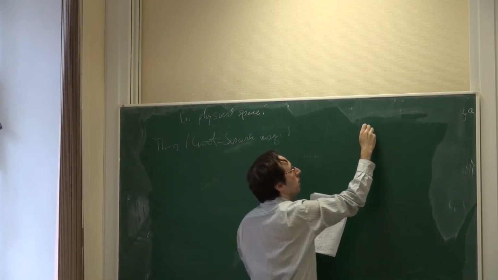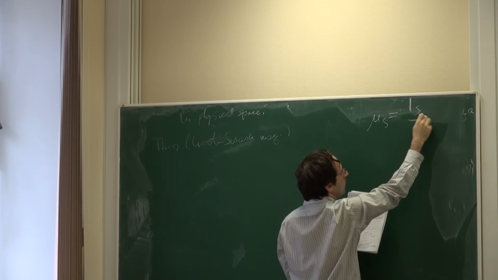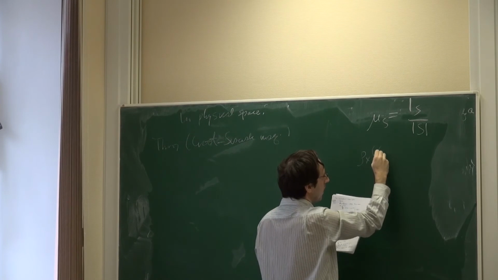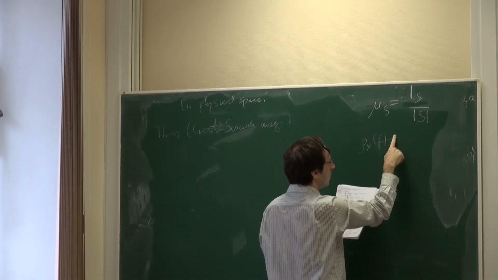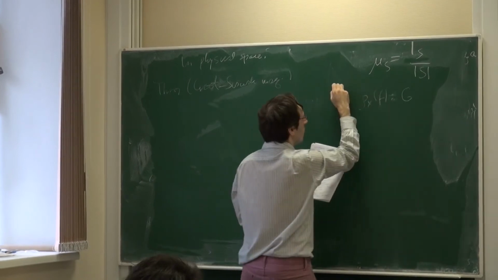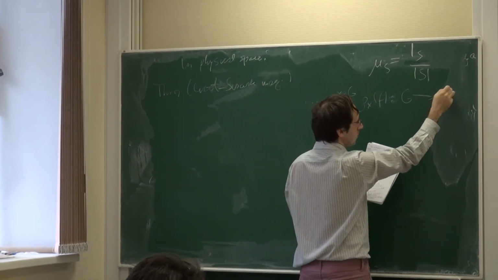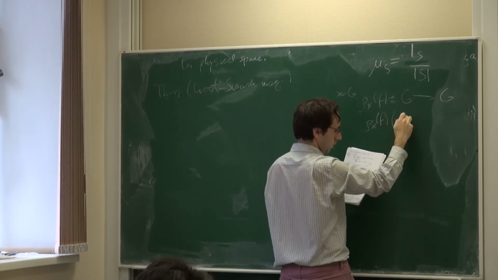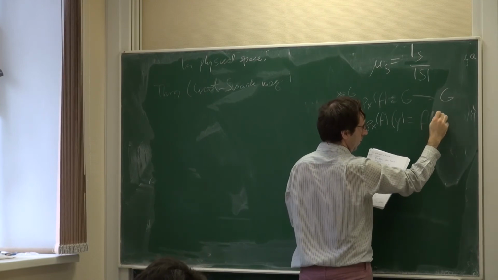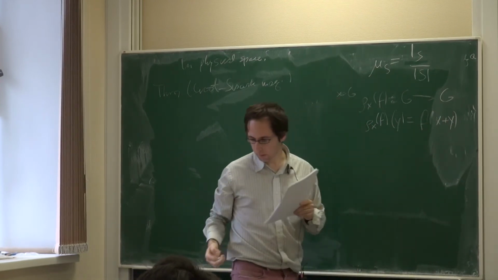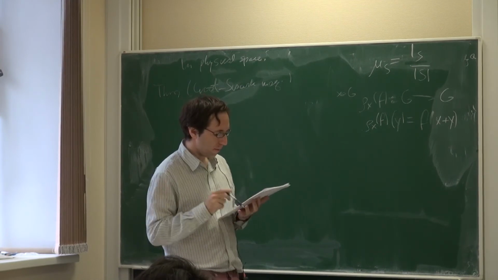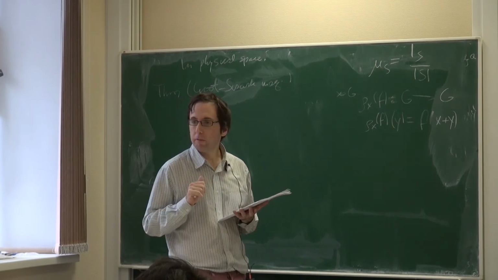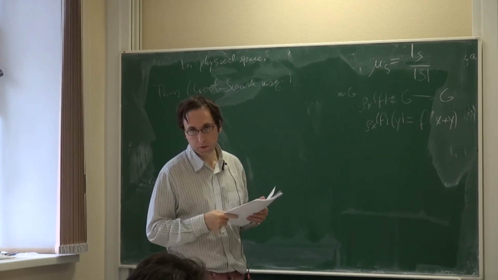Some notation. Mu_S is just the characteristic function of S normalized, so that the L1 norm is 1. And by rho_x, I will mean the right regular representation. This will just be a function for x in G, from functions on G to functions on G, such that rho_x of f evaluated at d is just f of x plus d. In other words, rho_x just displaces f. It does not change any of its norms, obviously.